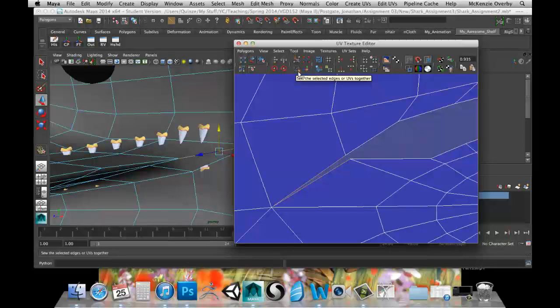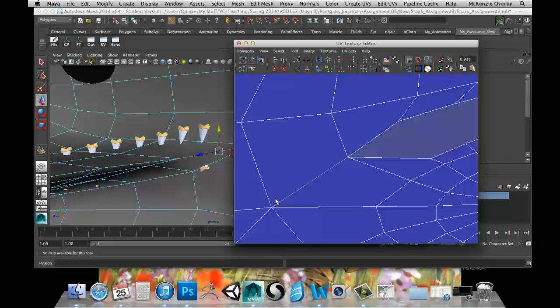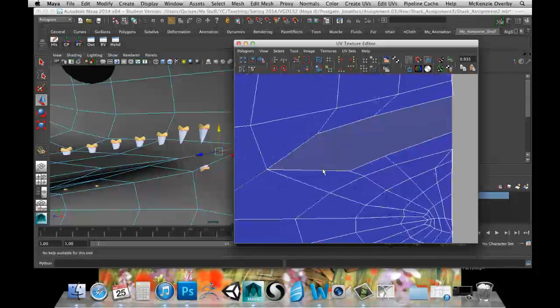And it looks like a little square with a needle, alright? So you just click on that with the edge selected, and it just sews them right together. So now they are connected in our UV window, okay?